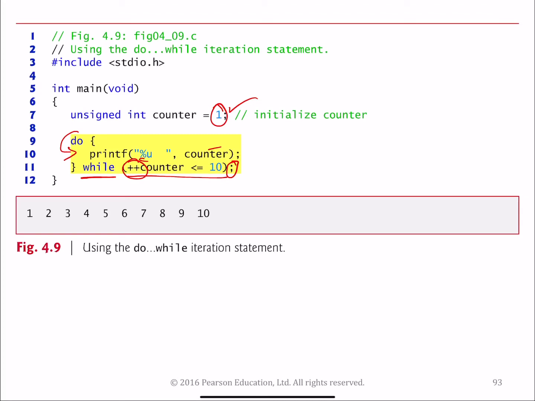If you execute this code, this is the output that you'll get, the numbers 1 through 10. Because remember, you're starting counter with 1. You'll keep going on as long as the value of counter is less than or equal to 10. So when you get here with counter printed out as 10, you get to this condition one more time. Counter is incremented to 11, and that makes this condition over here false, which means you'll exit the do while loop.